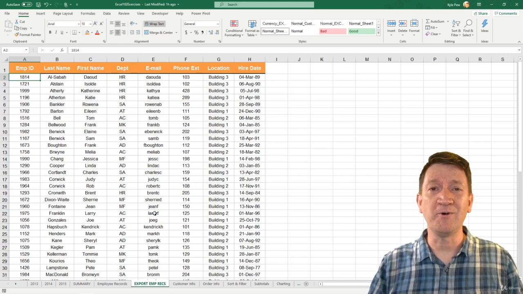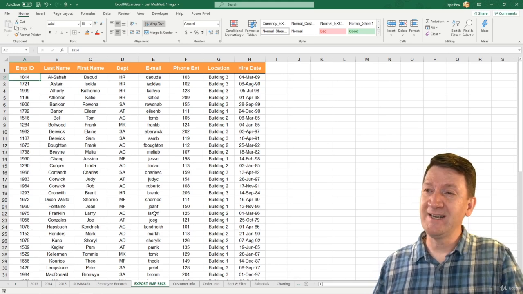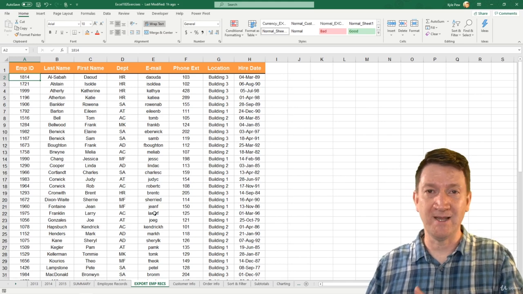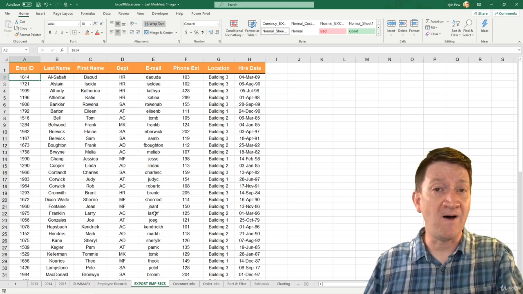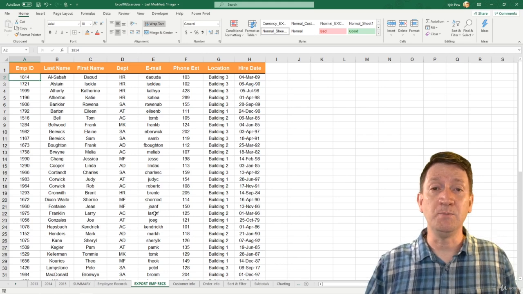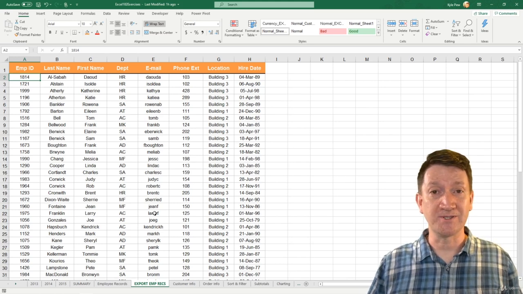Well, there's actually a number of reasons why you would do this. One of them might be, I want to take the data and bring it into another system, maybe back into a database ultimately, or into some other file application. Well, not all applications communicate directly with Excel. So I can export this to a text file that a lot of systems use.